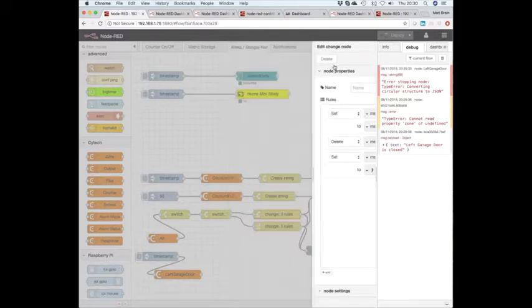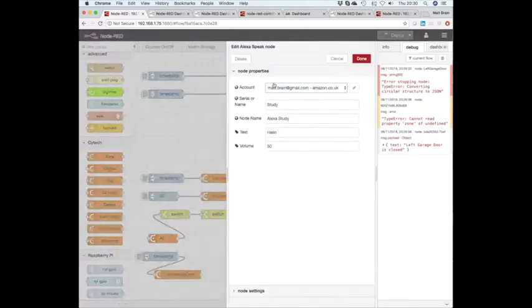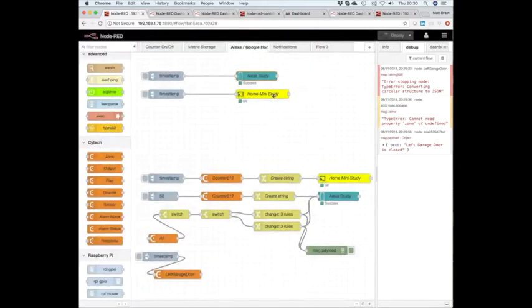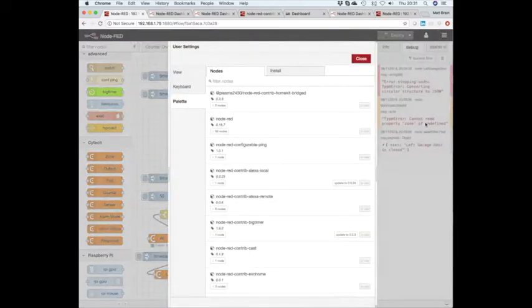So whilst this is currently limited to just looking at one zone, it's very, very easy to extend this to actually think about those zones with doors that you're interested in, or other elements that you want to be able to notify on. So that's notification. So how did we do that? We've got these other nodes. One of them is called an Alexa Speak node. One of them is called the Home Mini. We can find them from the palette.